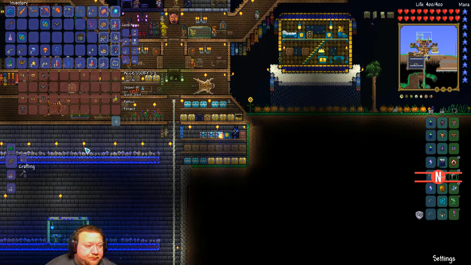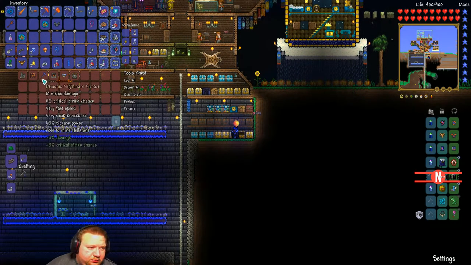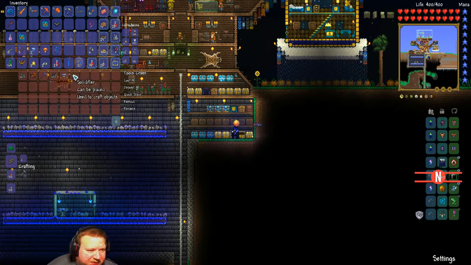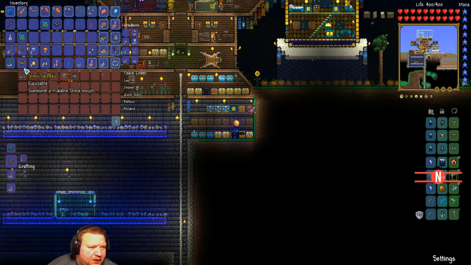Sorry about that. Okay, this one here, we're gonna go down here, tools chest. This is where I have all my tools. 11 extractinators, lol. Cool. Slime hook we're gonna sell. Okay.